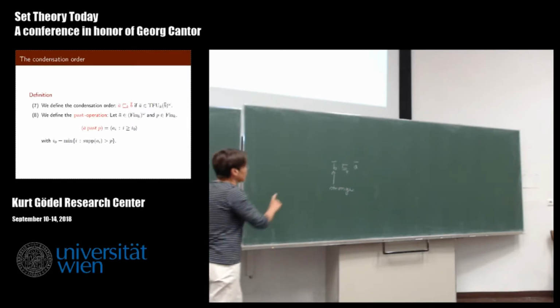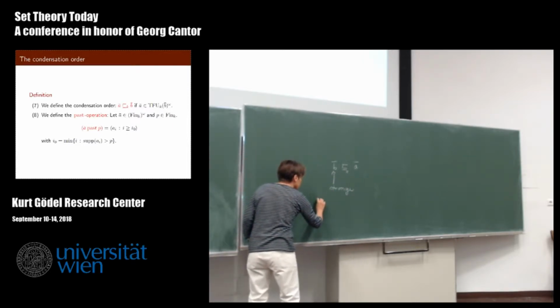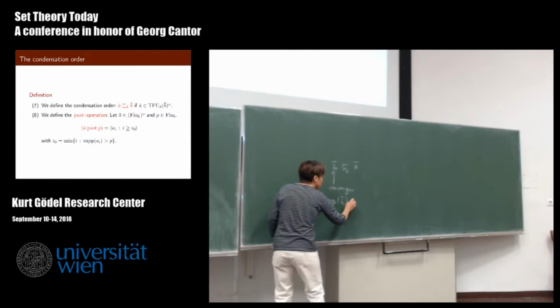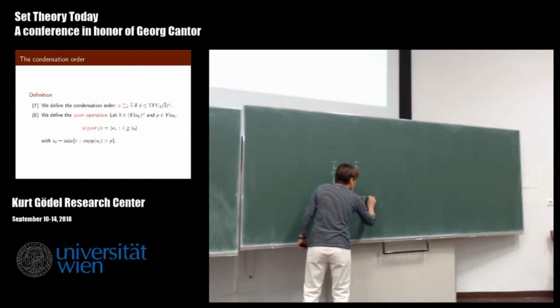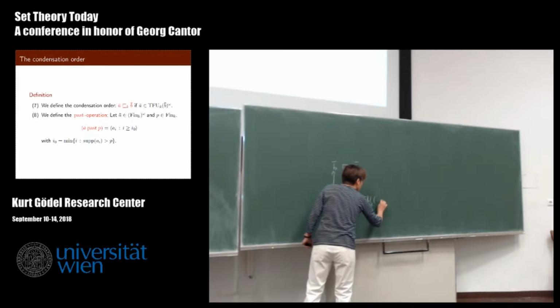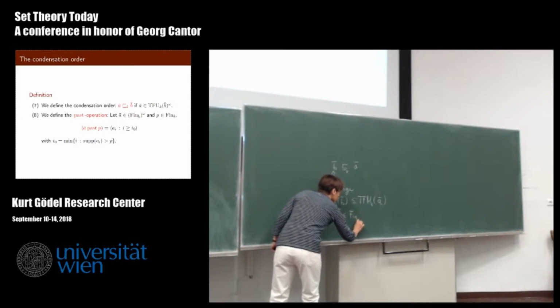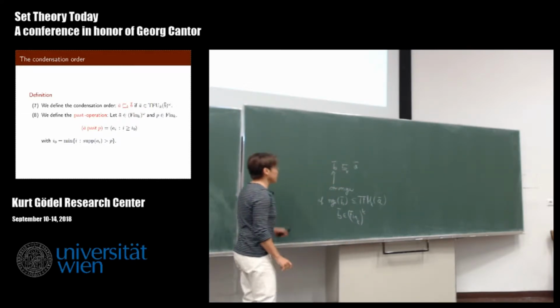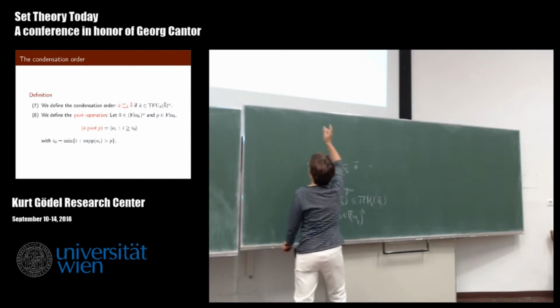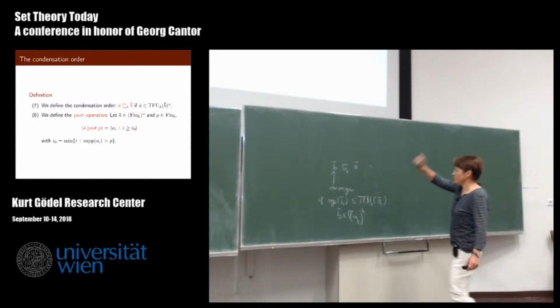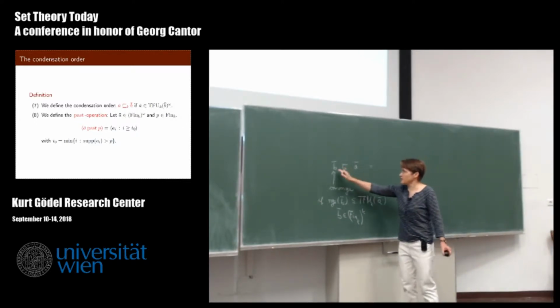If the range of B is a subset of TFUK of A, and of course B must be unmeshed. So this is a short way. I'm sorry, this is somehow left out from the slide, but this is a short way to write it, but you can also see it more like a procedure, what you do. You are given A and you look for a stronger B.